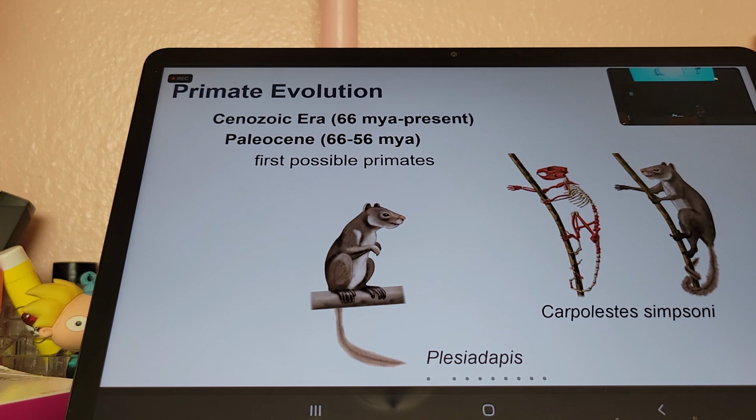We also have species or genera like Plesiadapis, and you notice they all look rather like a cross between a little primate and, what would you say? A squirrel? Yeah. Right? So they're very similar in appearance, but they do have the grasping hand, which we know is an important evolutionary step in the order Primates that you don't see in other mammals. So here we have basically the rise of primates during the Paleocene.